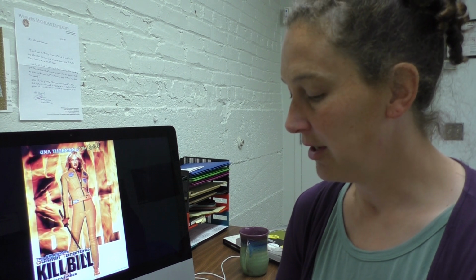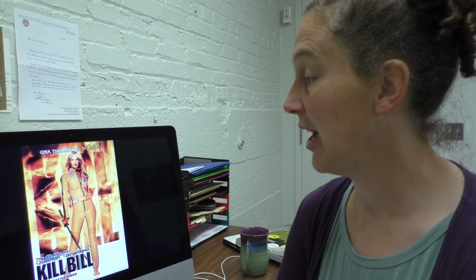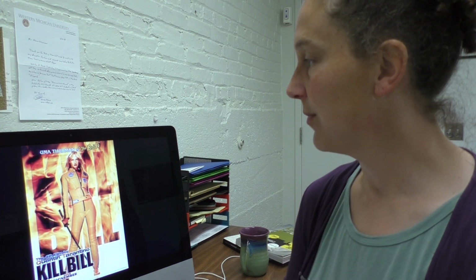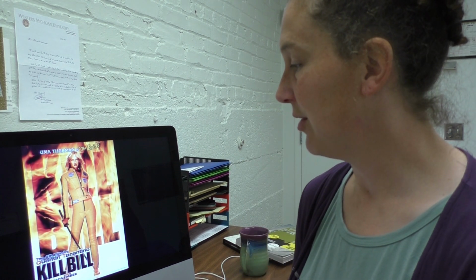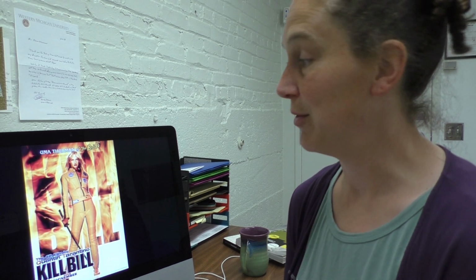For this first poster, what genre do you think it's a part of? Can you decide which one you think it is? It's probably fairly obvious that it's an action movie, but let's talk about some of the reasons that it's an action movie. One thing in particular is that she's holding a weapon. Typically in action movies, people are holding some kind of weapon, be it a gun or in this case a sword. And that signifies to the audience that there's going to be violence in this movie, and if that's something that you like, then you should go see it, right?